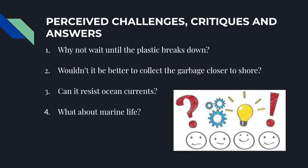Slat argues that the design is essentially made so that sea life can pass through unimpeded. He also argues that animals are currently suffering as their habitats are being damaged. There is wildlife entanglement in ghost fishing. Animals are currently ingesting the plastic, and they are being transported to other areas as they attach to the plastic. In other words, the damage that is being caused currently by the plastic does sort of outweigh potential damage that could be caused. The technology has not been deployed, and although these are major concerns, they can be monitored.